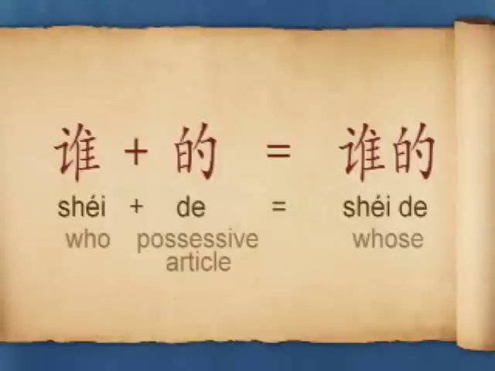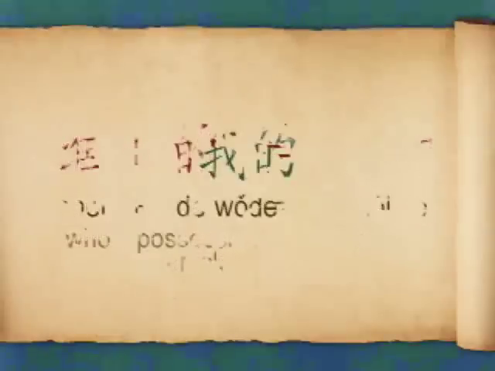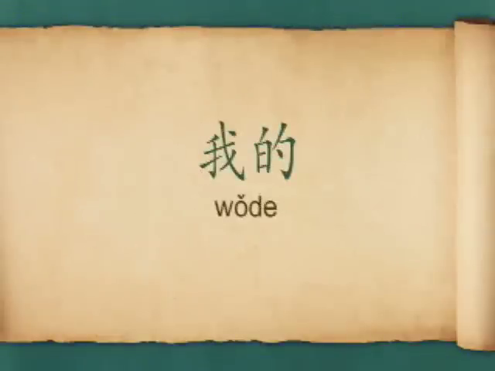谁的. 我的 is a possessive pronoun. You've learned and used 我的 in previous lessons. What does it mean? 对了, it means my or mine. Which tones are used to say 我的? The third and neutral tones are correct. Practice saying 我的 with me 3 times.